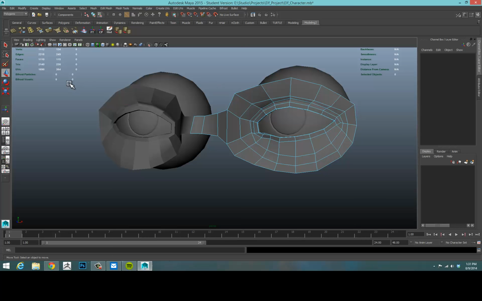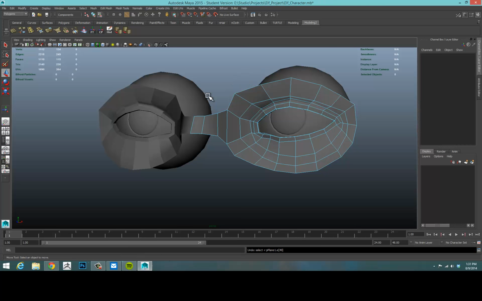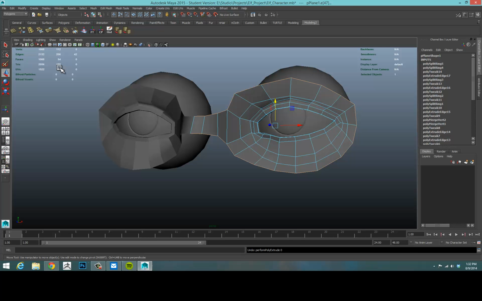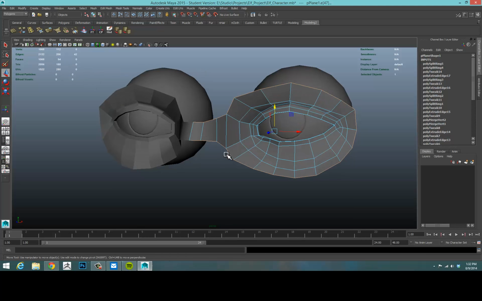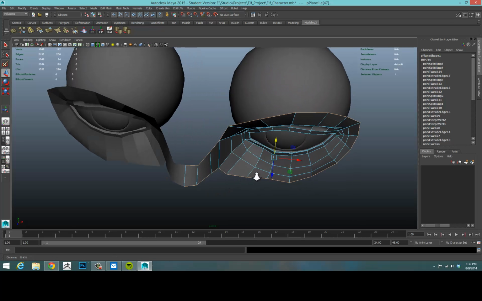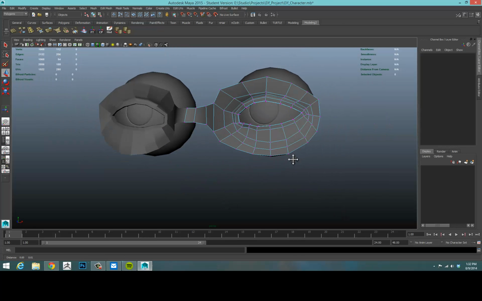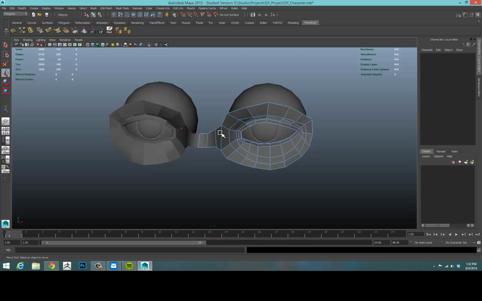And this is where I like keeping an eye on my poly count, my tris. So you'll see that if I back up to before I hit extrude, I had 188 polygons, and then when I hit extrude I gained like 40 something polygons. So keep an eye on that, and if it just jumps to an unlikely large number, or if you glance over at it at some point and it's a lot larger than you think it should be, there's probably something wrong with your geometry. So just keep an eye on that, and constantly try to keep your geometry clean and organized. So just be careful with that extrude tool.